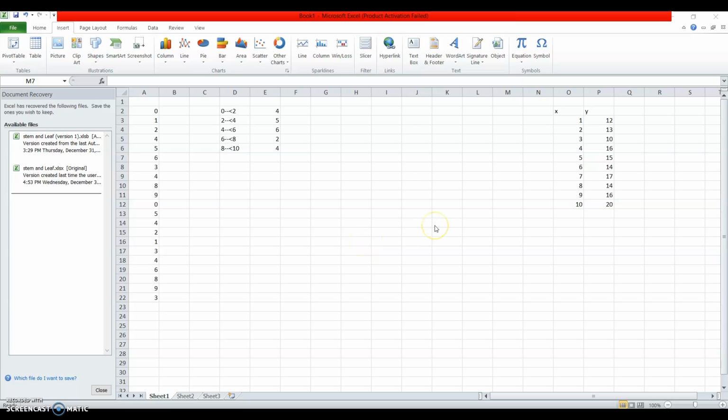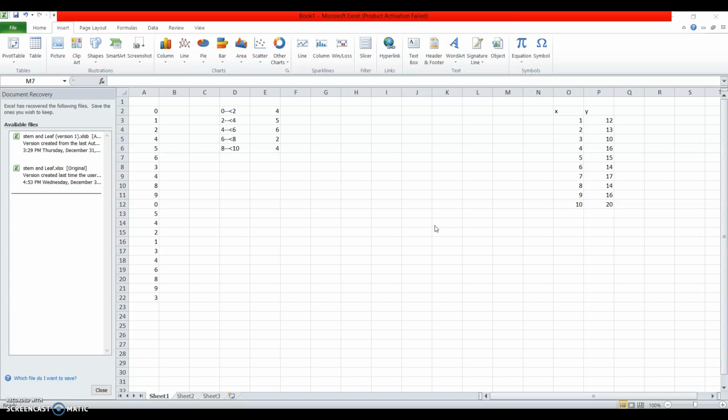Hello everybody. In this tutorial we will be doing some diagrams and frequency diagrams on Excel. So here on the right part of the sheet we have just random data, x and y values, and we want to put them in a diagram like a scatter diagram to see, for example, if there is a correlation between the two variables. And if there is, is it a positive correlation, is it a negative correlation, is it a strong one, is it a weak one? So we can see that together.